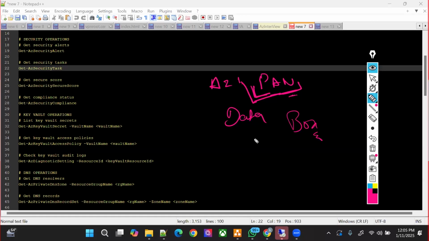Okay, no issues. Data Box. Vijay, I think Vijay or Vilas asked that, right? What is Data Box, you said? Yeah, if we want to transfer a huge amount of data, normally Azure ExpressRoute is for less, like in MBs. But if a huge amount of data in GBs needs to be transferred, then we use Data Box. Okay, that is for the data transfer you are saying, right?